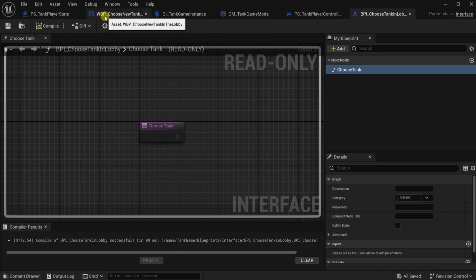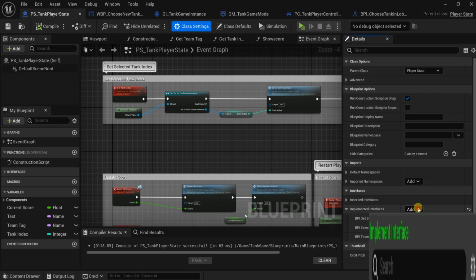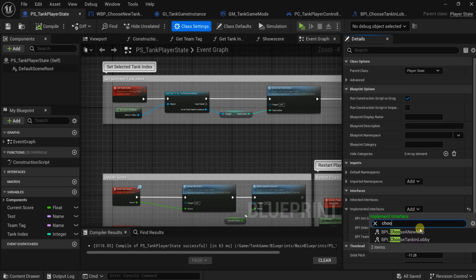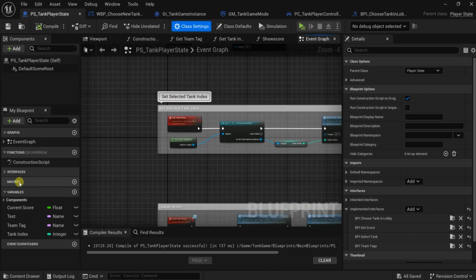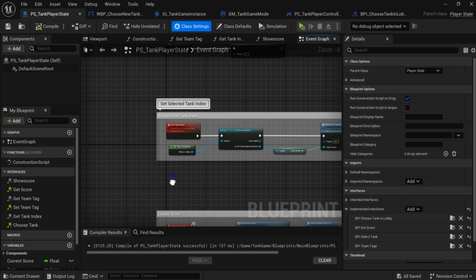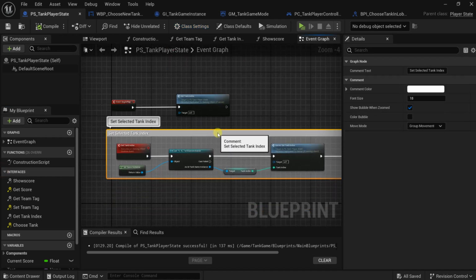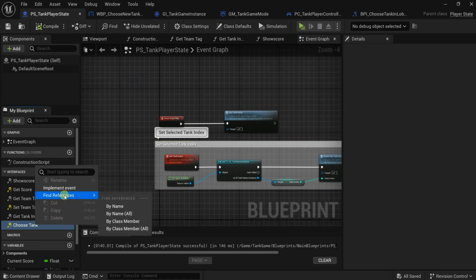Let's go to the player state and hope it will not crash on us. Here, choose tank in lobby. Well, everything was okay. Okay, I think the cause was because we duplicated it and something happened. Anyway, now for the choose tank, let's implement the event.